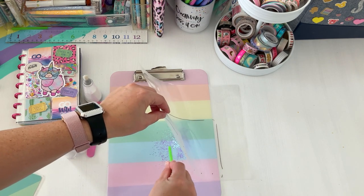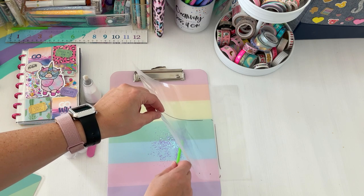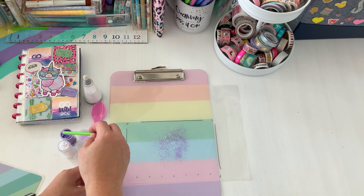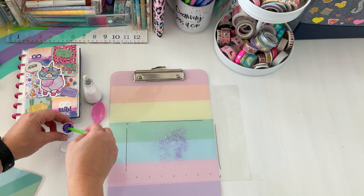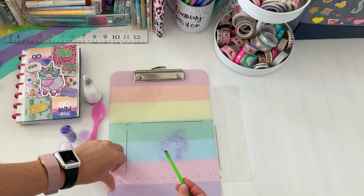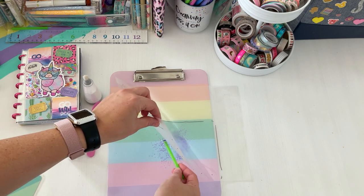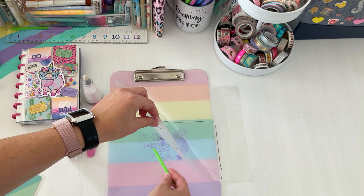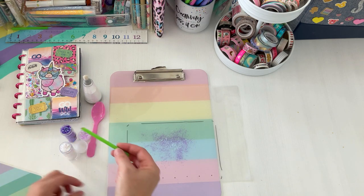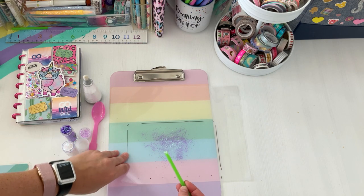Yeah, I was just playing with my, you kind of want to lay these flat. The stars here are a little bit thicker, so they're not as fine as the glitter. But yeah, I was just playing with my stuff and I was just like, oh, I wonder what this would look like if I added glitter to these laminated sheets. When it melts down in the machine, it looks really cool. Especially if you mix colors.